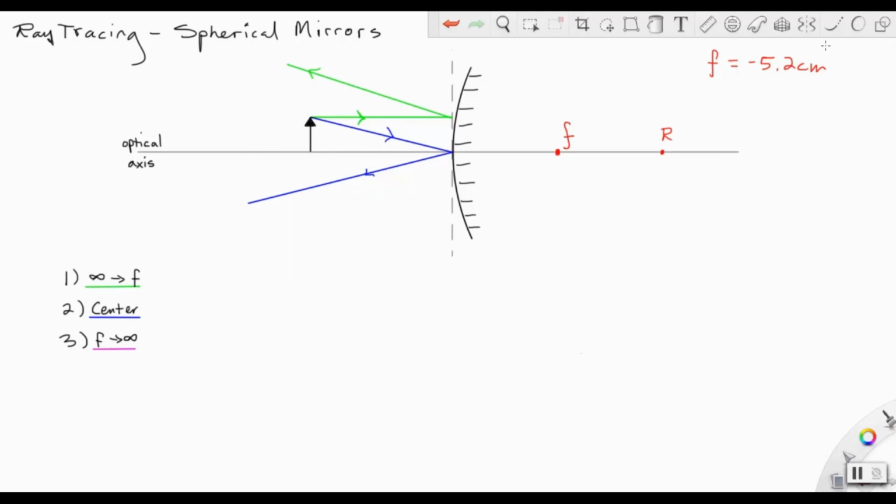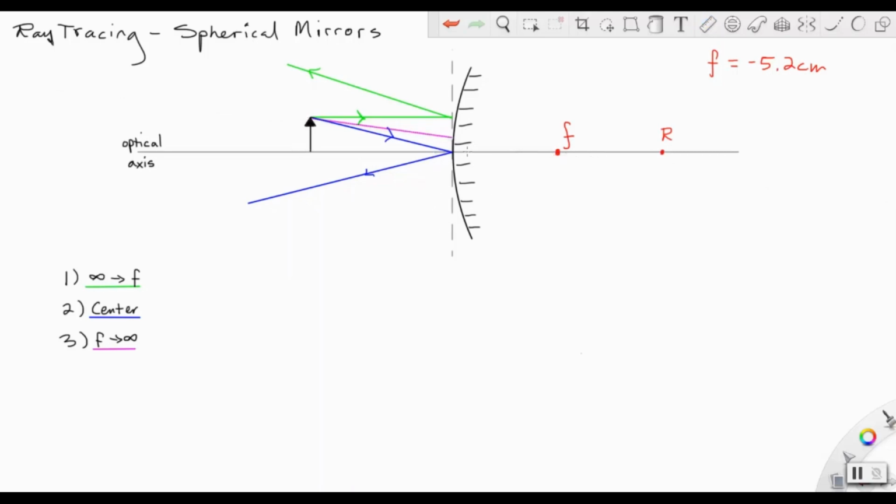Now, let's look at our third ray. Our third ray is a focal to parallel ray. So it's going to end up going parallel, but at first it's going to be involved with this focal point again, right? So what we have to do is take from that same point of our object and head in the direction of the focal point, using this ruler so that we can stop whenever we want here. That way we can draw our line all the way up to the optical plane and then stop. Okay, but that way I don't have to guess where my line is going. I know that it's going directly toward the focal point.